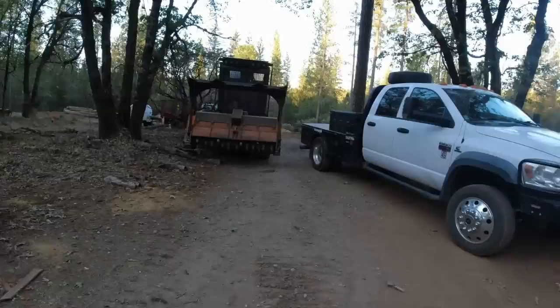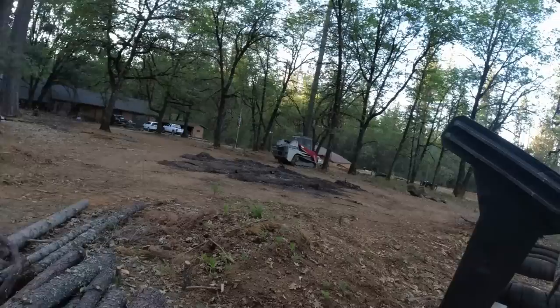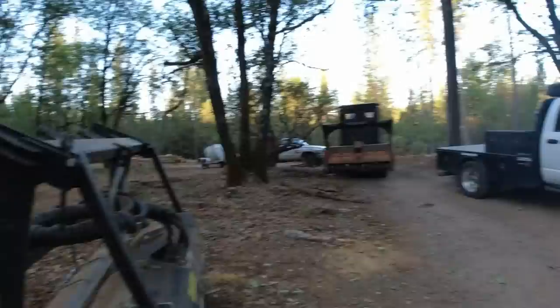Also have the 12 here, but it's not running the mulcher head. It's got the stump grinder on it. I don't know if I'll put that in this video, but every stump on this ground is getting ground or all the way gone.